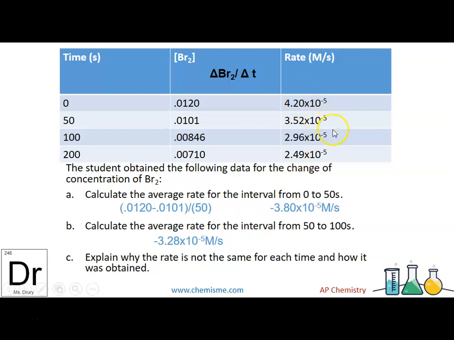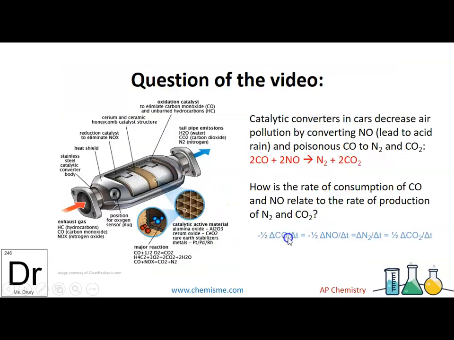Now you might also say, why are these values that we just calculated not the values that are up here? Remember, these values were found by doing a tangent to the line. Exactly at that time, what was the rate? So instead of over 50 seconds, maybe it was at that 1 second. And so they're a little off from the values here because these are instantaneous at that moment, and these are over the span of a time, right?